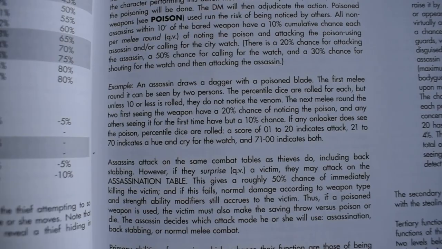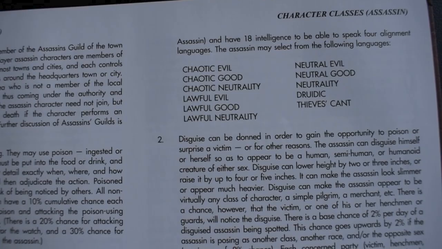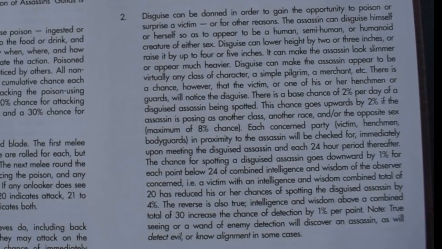But what is very interesting in the way it's all laid out, when they discuss the primary, secondary and tertiary abilities of the assassin class, is that the first part of the primary abilities is that they get to learn more languages, and if they have 15 or more, they can learn some specialist languages and so on. So they actually get the capability of learning languages, which all helps them with their other primary function, which is disguise.